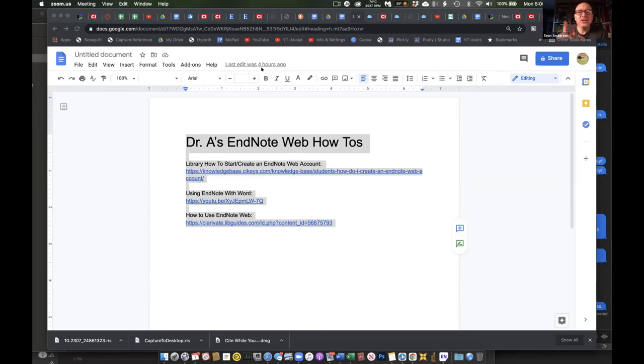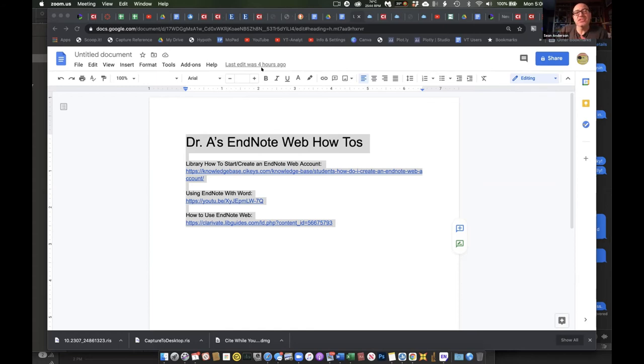Okay, EndNote. So I just put a couple links in here. EndNote is the big traditional program that people use. It's what most of my collaborators use, but it doesn't matter. It is a paid program though, which is the difference. As students you can get it for $139 or something like that, $113, somewhere in that order of magnitude. That's a standalone program that would live on your PC or your Mac. There's also a web-based version.